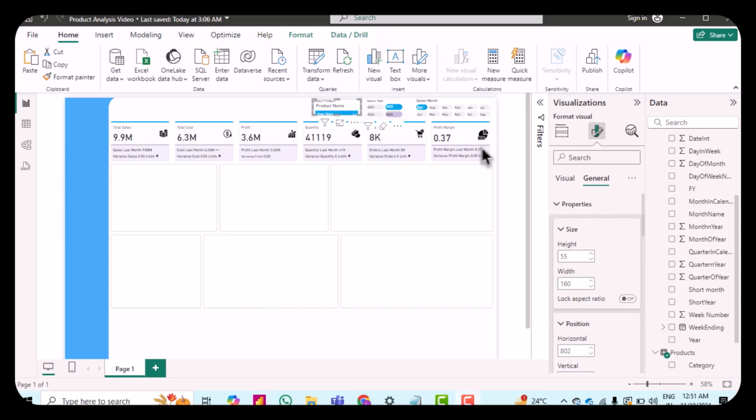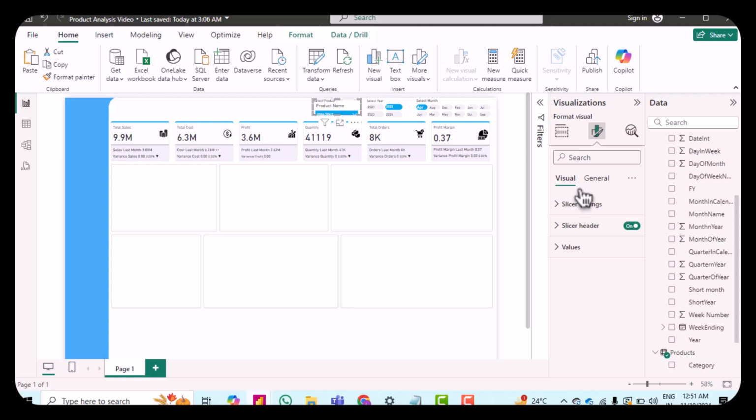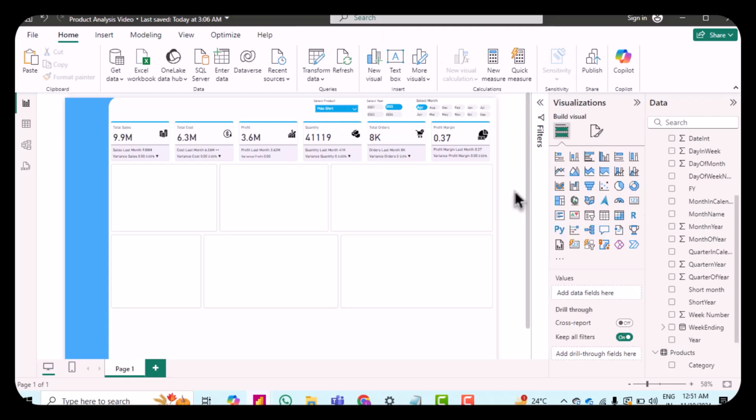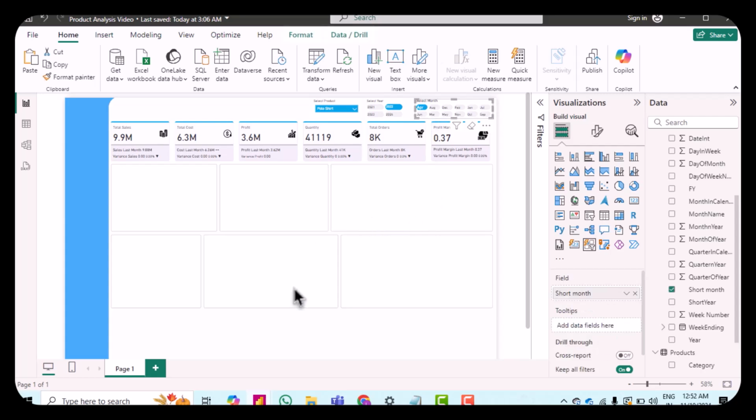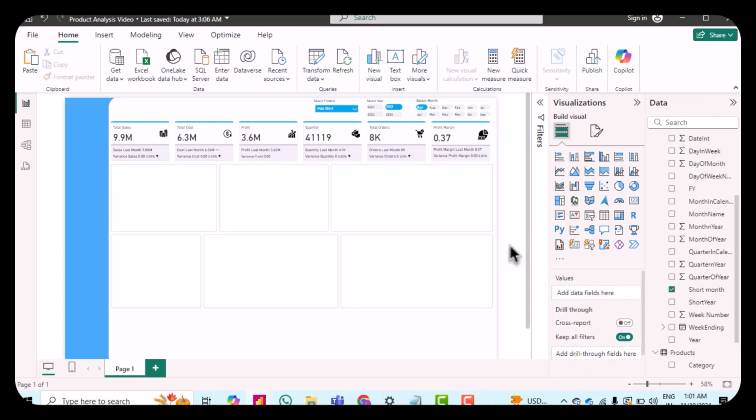And for my first slicer, I'm just going to turn off the header of the slicer. So now it looks more clean and aligned with other slicers. And here we are going to select the month for April. So now we are done with our slicers of the report.